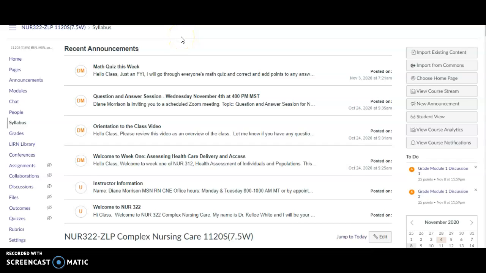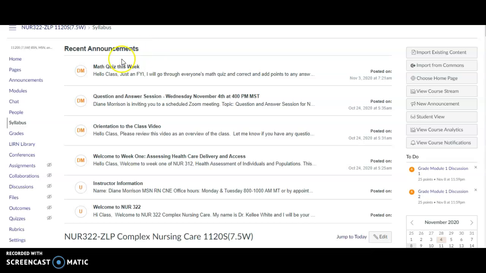Just a few reminders for this first week. The math quiz, if you are doing drop factor and administering an IV, it may not tell you to round to the nearest tenth, but if you think about it, you can only give whole drops. So in that situation, please round to the nearest tenth. If there are directions that say round to the nearest tenth, then you do need to do that in order to get the correct answer. I will go through each person's math quiz on Monday morning and give you credit for those answers that the computer marked wrong. So please be aware of that.